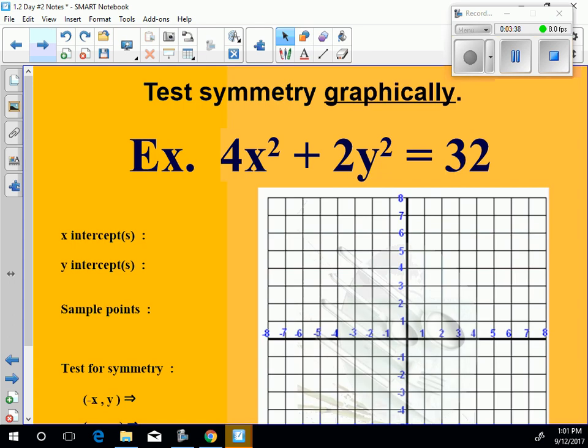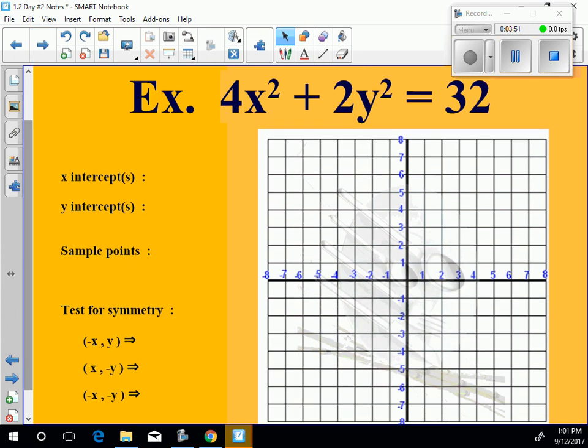It's kind of what we did yesterday. Let's test this symmetry graphically. Tell me that we did this in our warm-up. We didn't. Yuck. Okay, let's do this together. Let's find the x-intercepts. X-intercepts are where y equals what? 0. So I'm going to cross this out, because y equals 0. If I divide by 4, what do I get? 8. So x squared equals 8, so x equals plus or minus the square root of 8, which is reducible. A non-JV answer would be plus or minus 2 root 2.